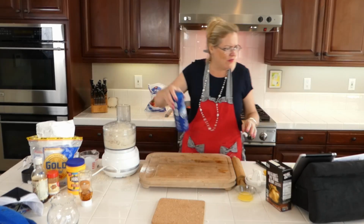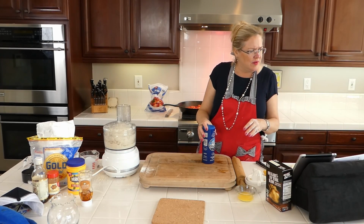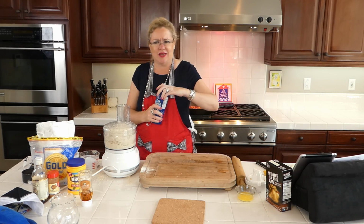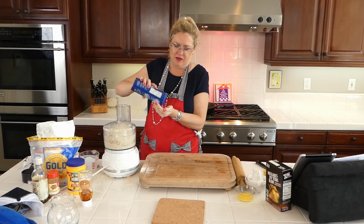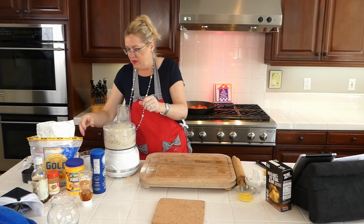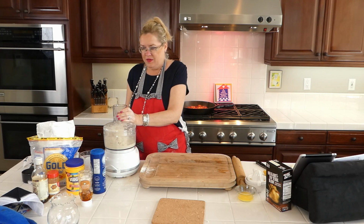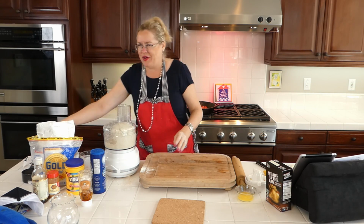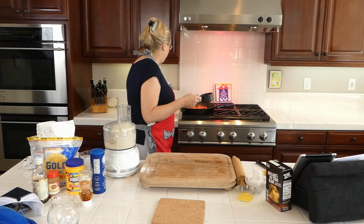Now, this recipe doesn't call for any salt in the biscuits, which I think is weird, so I'm just going to put a little bit, a dash, because I just know biscuits need a little bit of salt. So I'll put about a half a teaspoon in there and give that a whirl. Quick whirl. Okay, here we go. Let me check on my filling here.